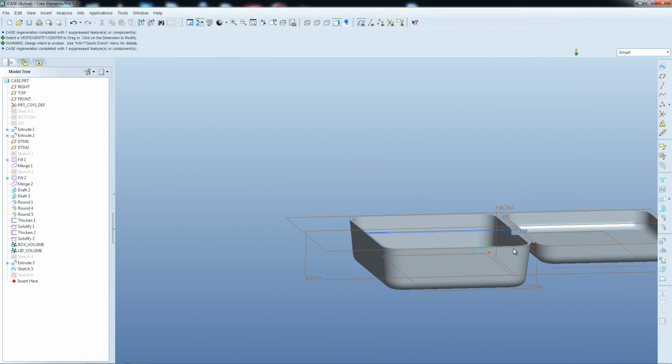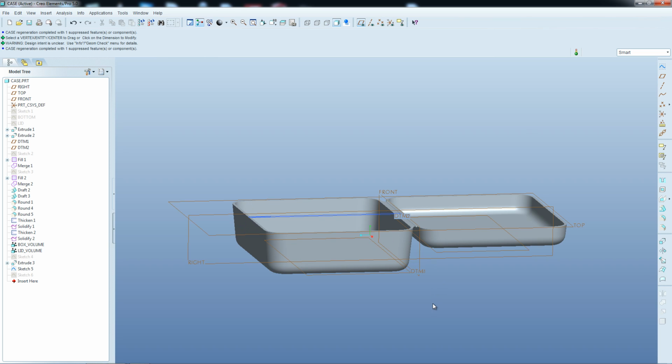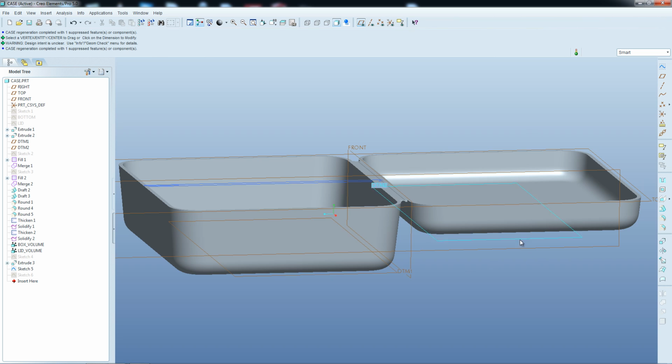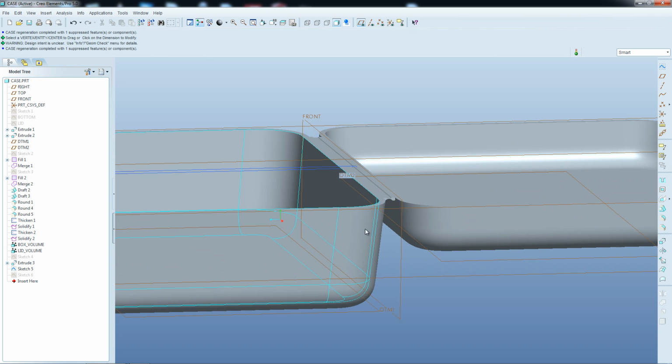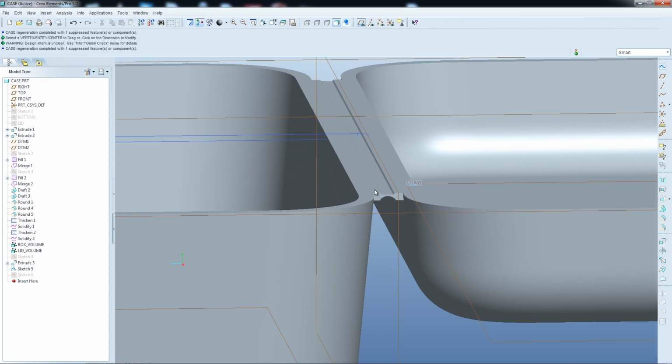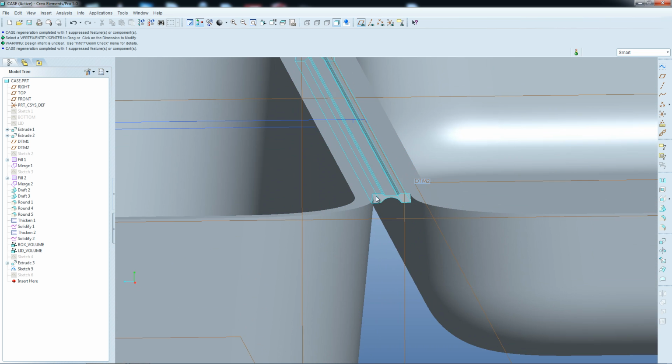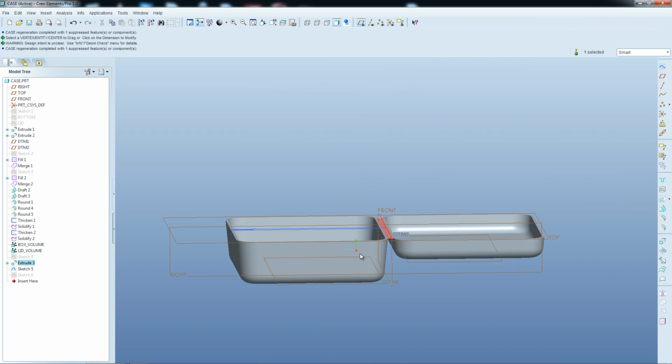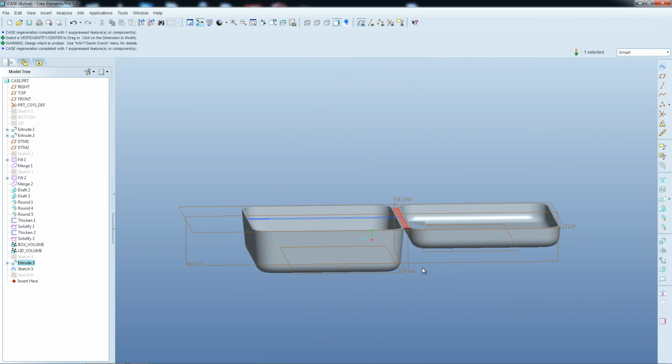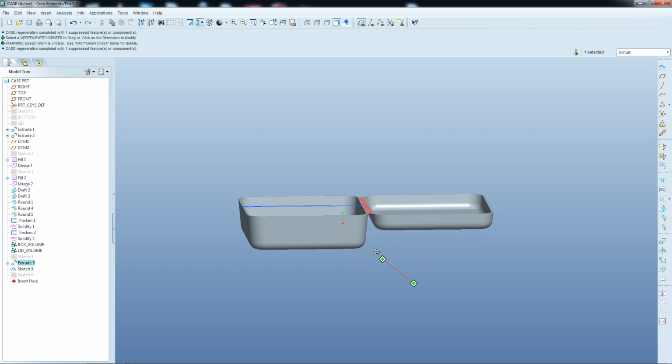So in this tutorial we're going to look at using the spinal bend feature to close the lid on this simple box that we've designed. The box incorporates a living hinge into the design. You can see the geometry of that here, which is a simple plastic flexible hinge that you find in a lot of packaging these days.